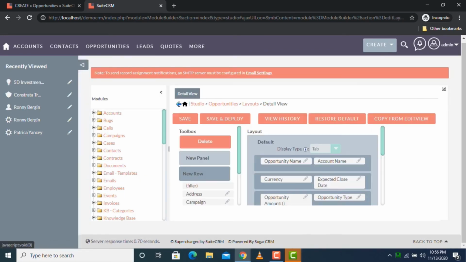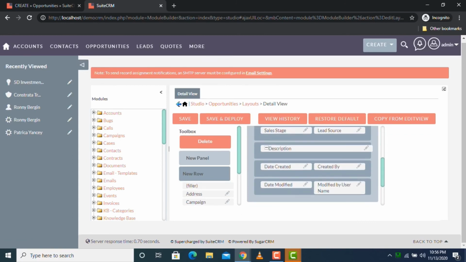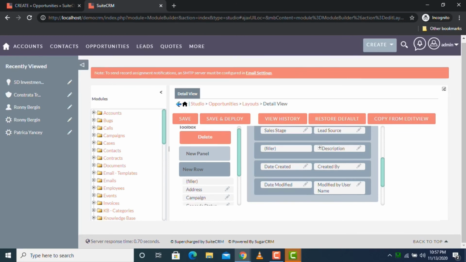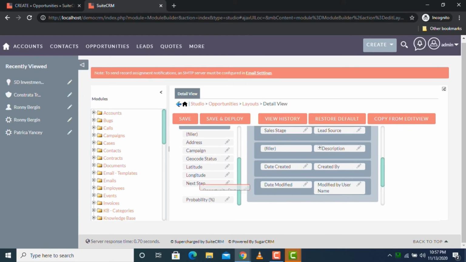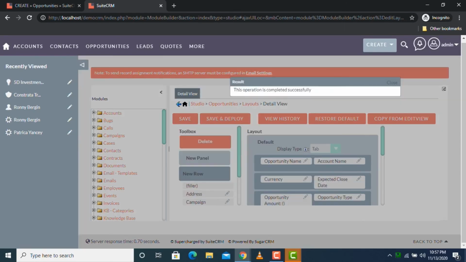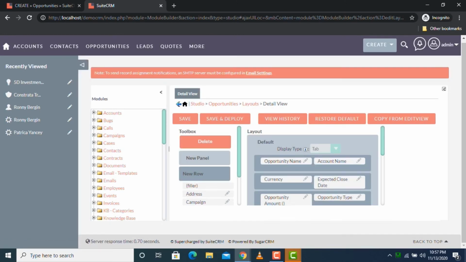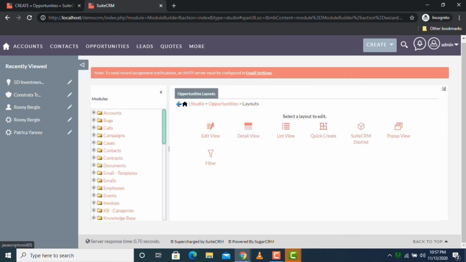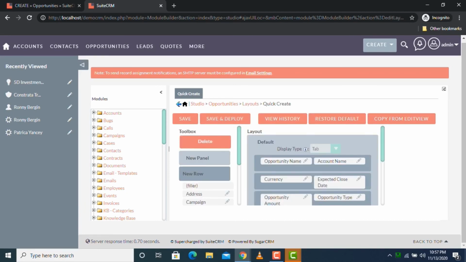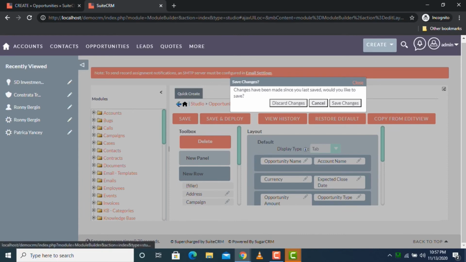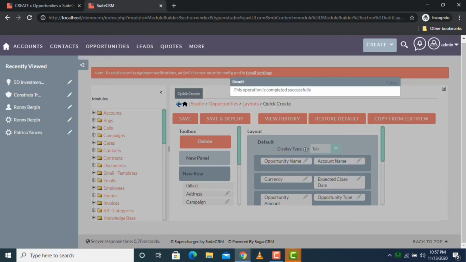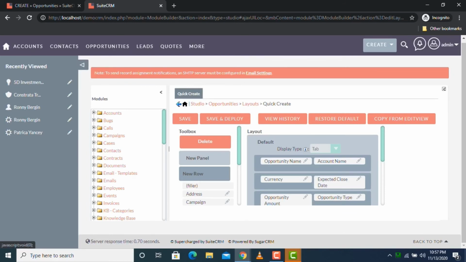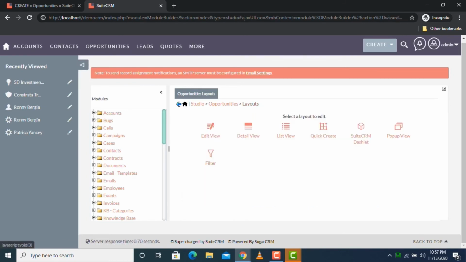So I have to do this again for my detail view. For my detail view, if I click on copy from edit view to take out all the ones I just added, I just go through that stress, since it's just one item I want to add, and add that. Then if it's something you want to display in your list view, you can go ahead and add it to your list view. But for quick create, you must always copy from edit view whenever you make any change in your edit view. So save that too. I don't want it to display any other place here.